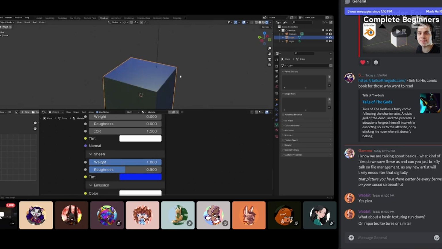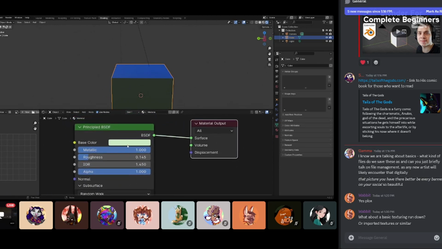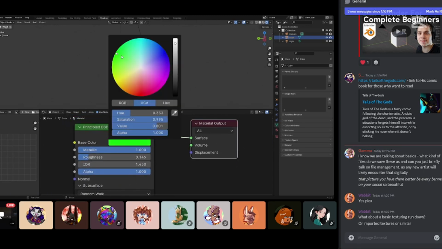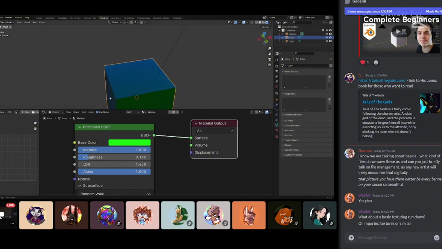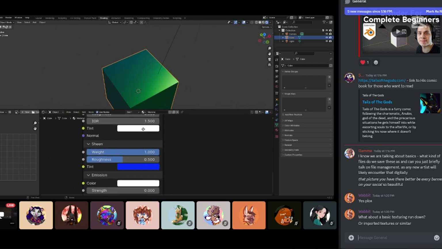See, look at that. We've got a base color of a greenish cube. But look, it's got a blue sheen to it. So you can make that trippy, weird paint that changes color as you walk by it. Yeah.